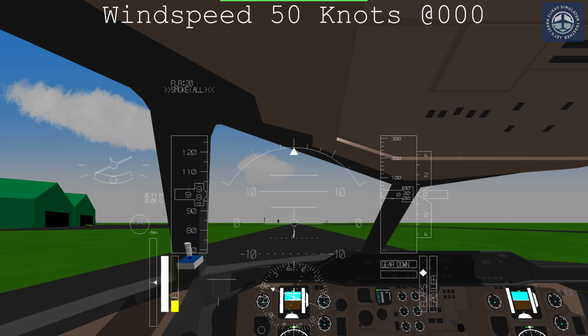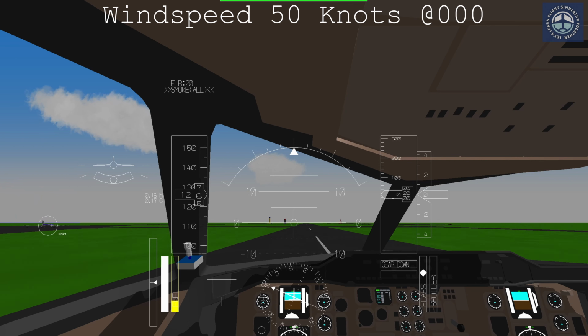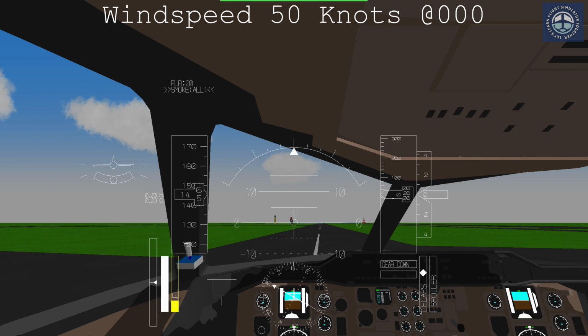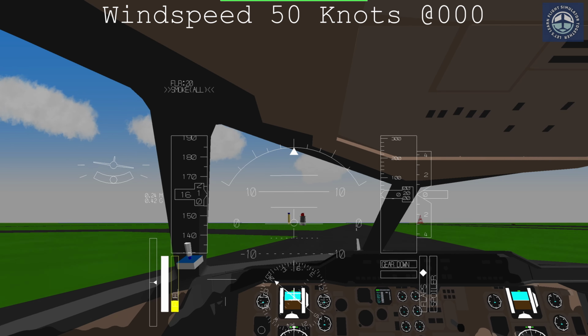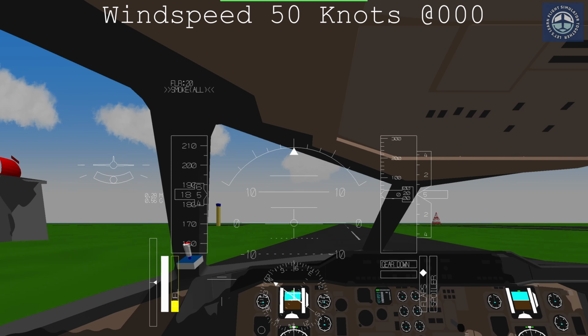Also, this is not the ultimate difficulty you can achieve in YS Flight Simulator. You can reduce the visibility to as low as 1 mile. You can also add low hanging clouds. I will make a video like that someday when I am skilled enough to fly in extreme weather conditions.